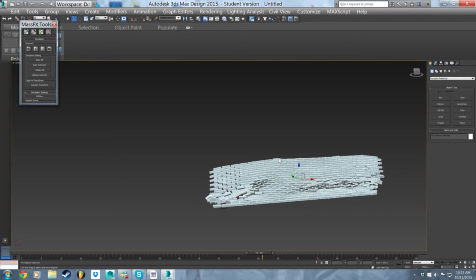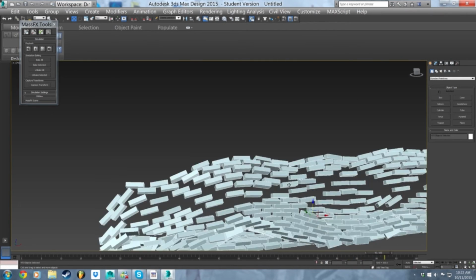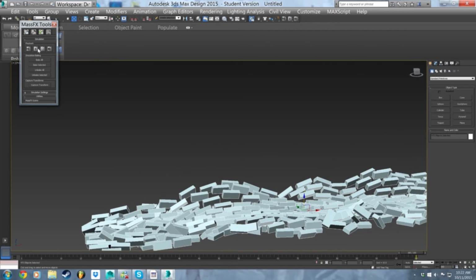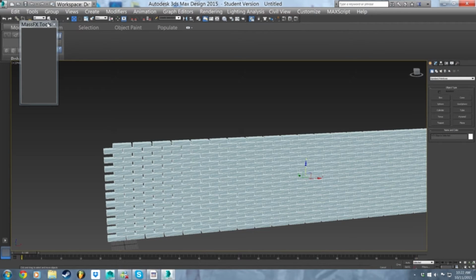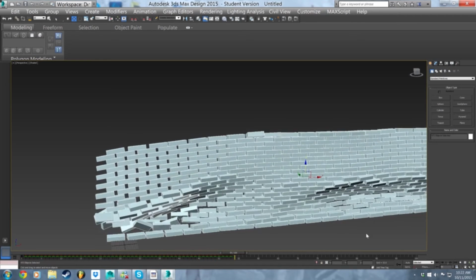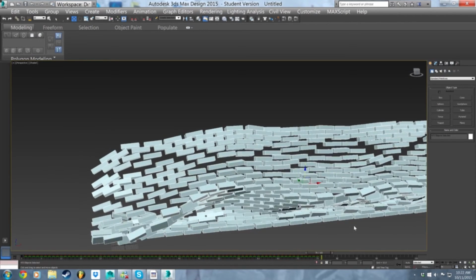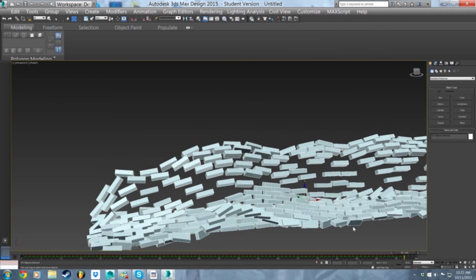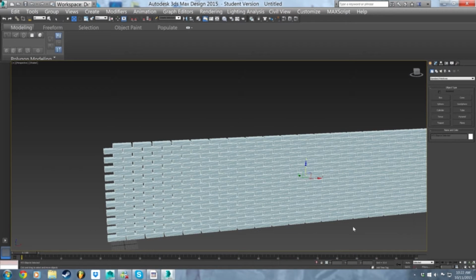Okay, another thing is my gravity is way too high. Like, this shouldn't be happening. Ooh, I don't want to do that. Okay. So another thing is baking. You see how it just kind of froze up there? It's because you gotta think, if you have like 5,000 things, it's not good. That can also add very much render time. So I'm gonna unbake. Go here. And then let's go ahead and turn the gravity down.